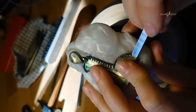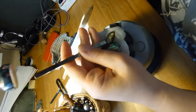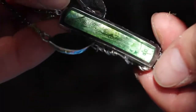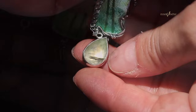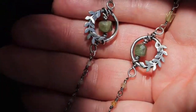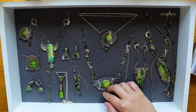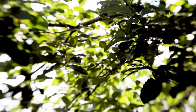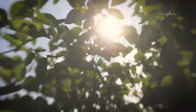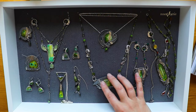Enamel is glass basically — a type of glass that you apply on top of metal. Some of these are made on copper, others are made on silver. The theme for this collection is one I keep coming back to in spring. When spring starts, it takes a while to get them done, so it's almost summer now, but they were made in spring as the leaves were coming out. I'm really inspired by those very fresh yellow-green colors of foliage.